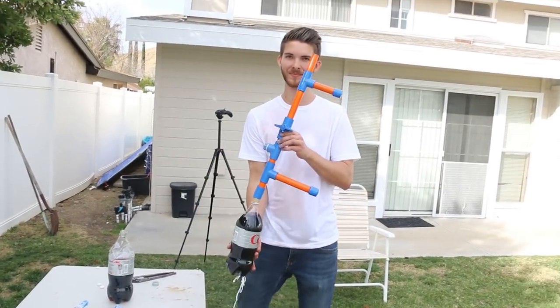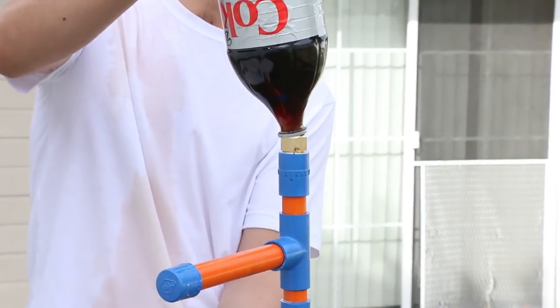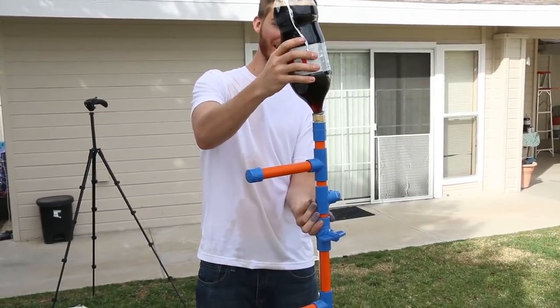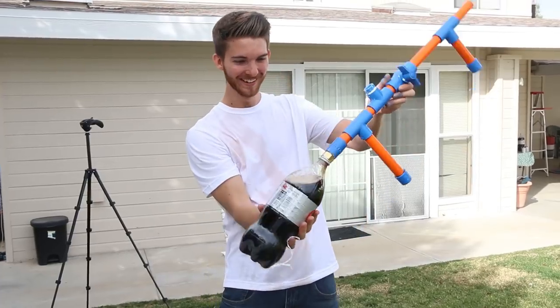All right, Chris, hold it upside down for a while. This is the moment of truth. Please, no leaky. Nothing so far. Pressure's building. Keep it upside down. Oh, dude, this bottle is so tight. This is better. This is gonna work. It's not leaking at all, dude. Oh, it's leaking a little bit. I saw one drop come out.